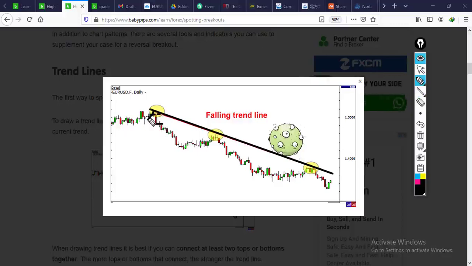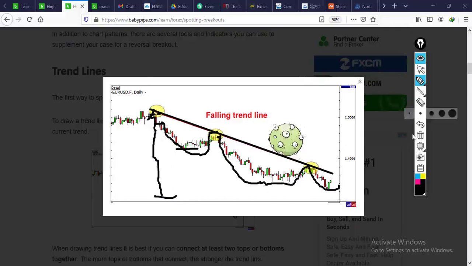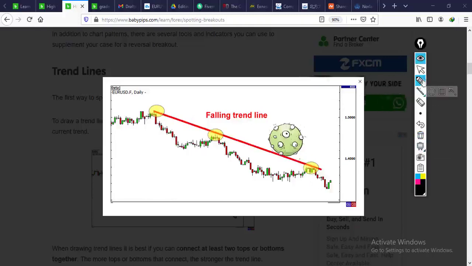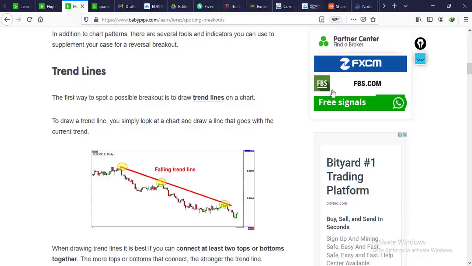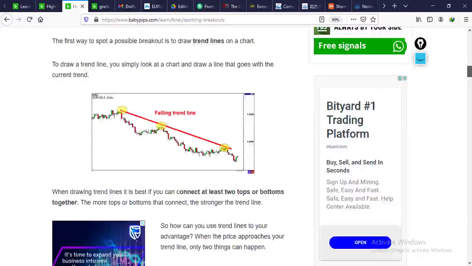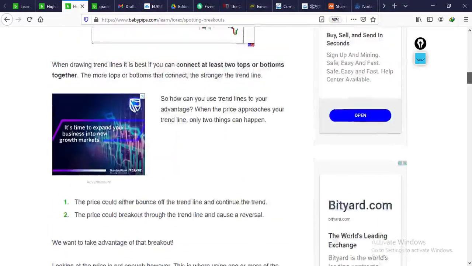You can enter here or even here. Once price falls back down, you can close your trade here. But if you want to hold a long trade, wait for it to come back to your trend line, and price consolidates and falls down again and again. So you can hold this trade from this region down here, and in fact that's the best way to trade. Hold your trade, take a good entry, move your stop loss to your entry, and just hold the trade and see what happens. It's going to be a long trade, but you can still trade whatever way you like. But that's the idea behind the trend line.